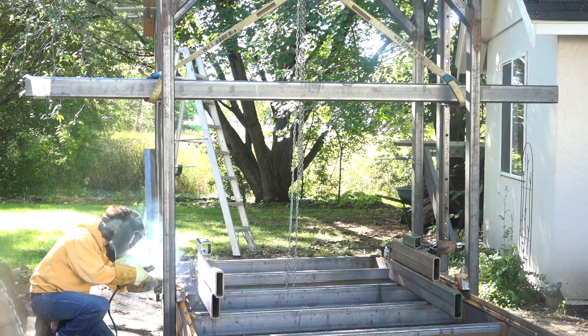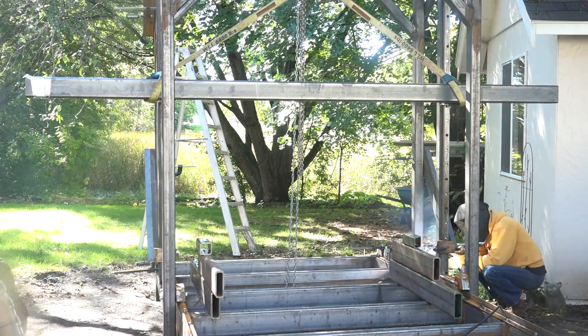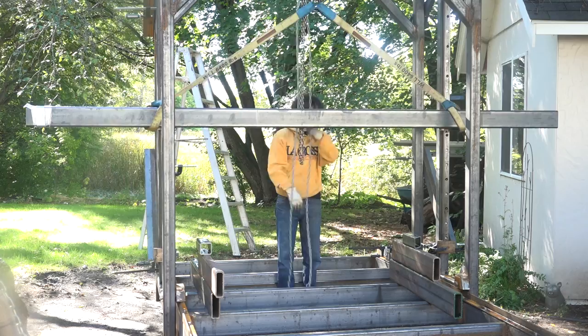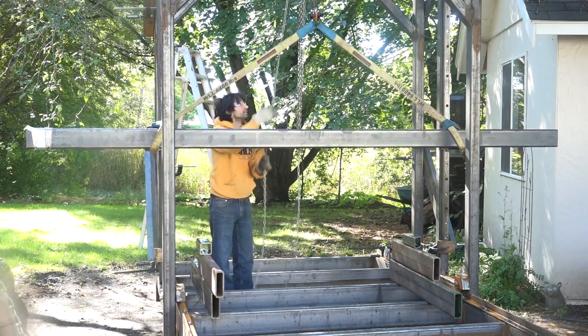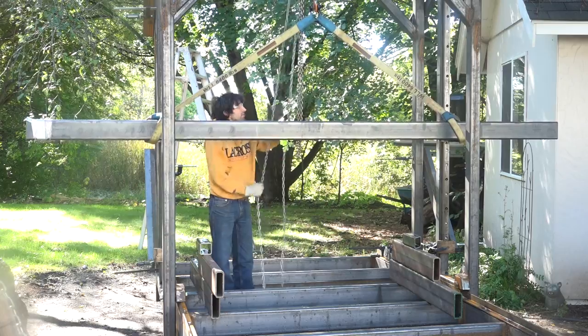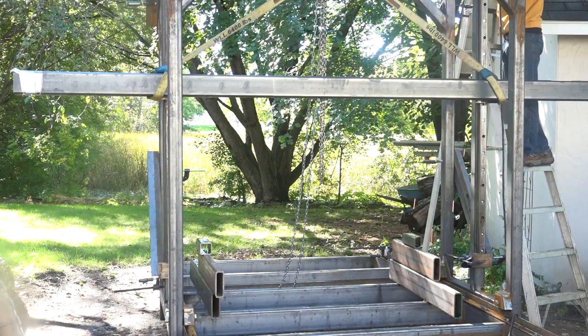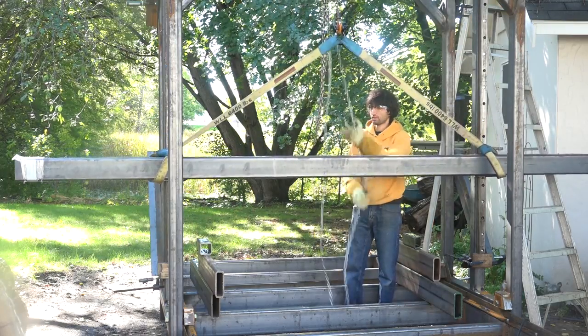What I'm gonna do is tack the bottom of the uprights, run the beam up and down a few times, and then tack the top, run it up and down again, and start welding around the uprights just to make sure that nothing is shifting as I'm welding. I'm gonna do it pretty gradually. I'm not in a rush here. I don't want these uprights to distort at all because that will affect the alignment of those rails.